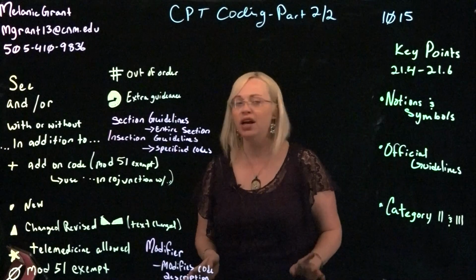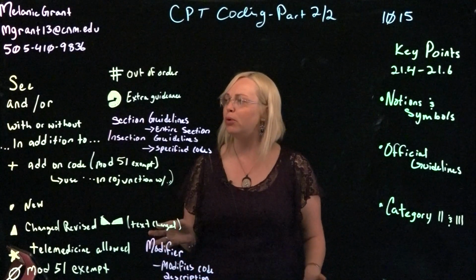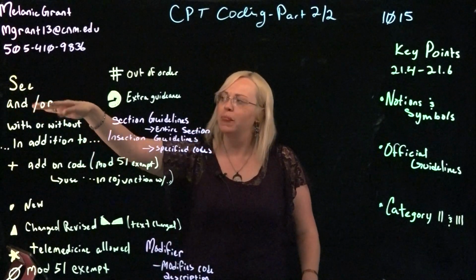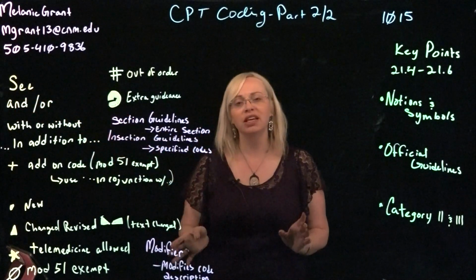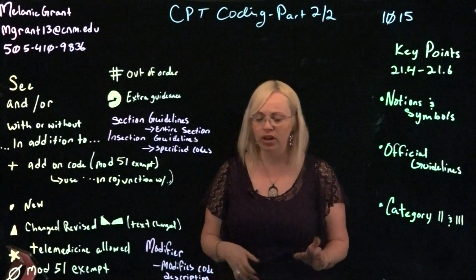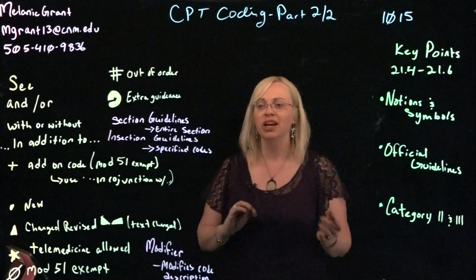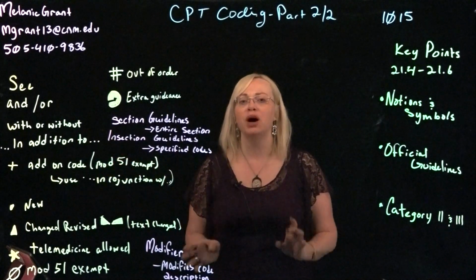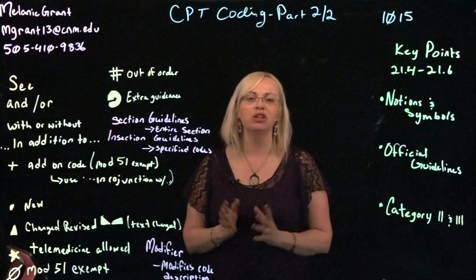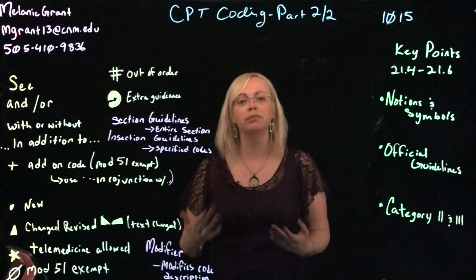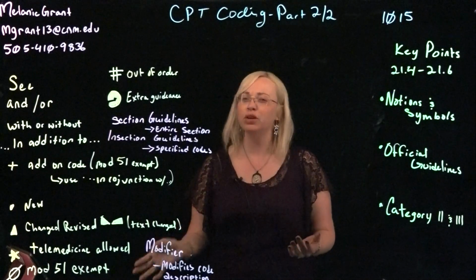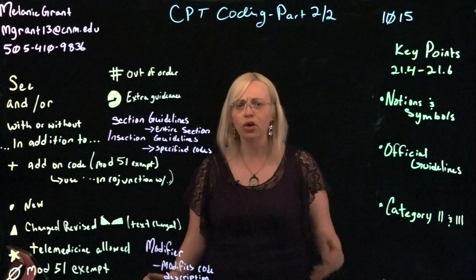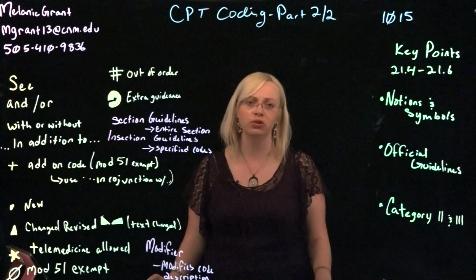Okay, so I've written here on the board some of the abbreviations or the notations and symbols you'll see within the CPT book, and this is all covered as part of 24.4. Some of the terms such as C and terms for and or. Let's start with C. When you see an indication in the CPT code book where it gives you a code description and it says C something else, you'll want to make sure that you look at all options possible. With CPT coding, there's a lot of lookup of things that could possibly be the right code, and if you don't look at all of those options, you may end up finding yourself in the wrong code selection or section based off of the procedure you're trying to code.